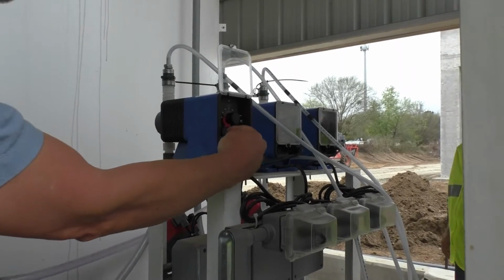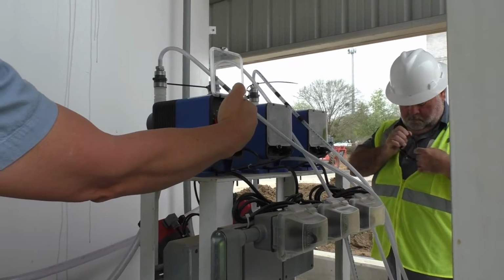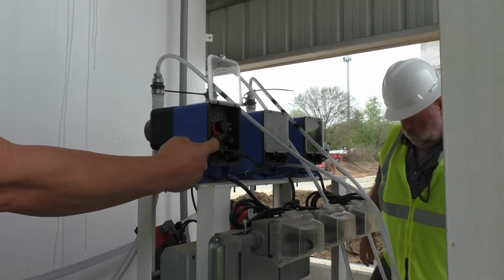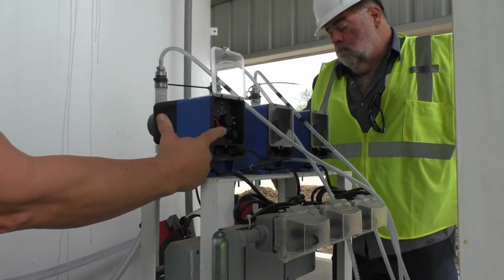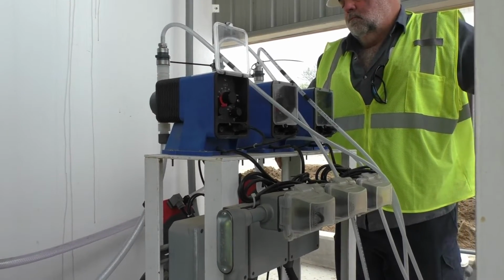Now in the bottom left here, if you can see it, there's a hand and auto knob. Right now it's in hand. It's a picture of a hand. It's real simple. There's an arrow pointing toward the hand. So I've got them where we can operate them in hand.